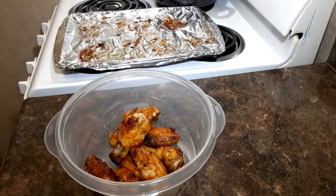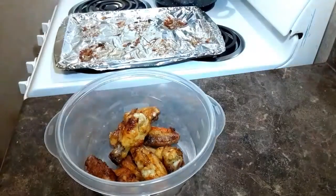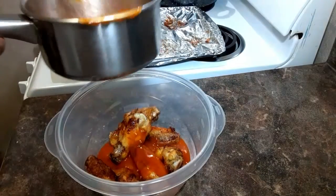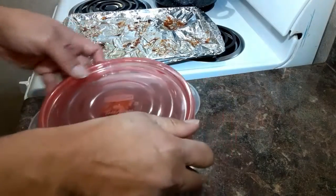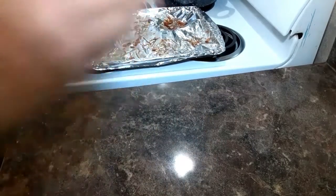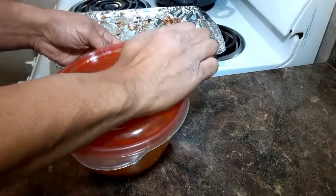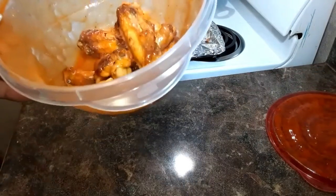All right, there it is. Now, I'll probably just add about half of my sauce here. All right, that's good enough. Okay, now get my lid. All right, shake it up. Okay, let's see. Oh yeah. Yeah, that look like some hot wings, some buffalo wings there.